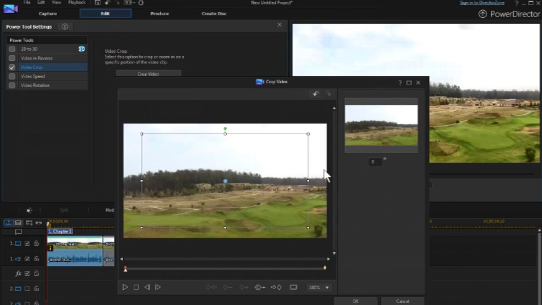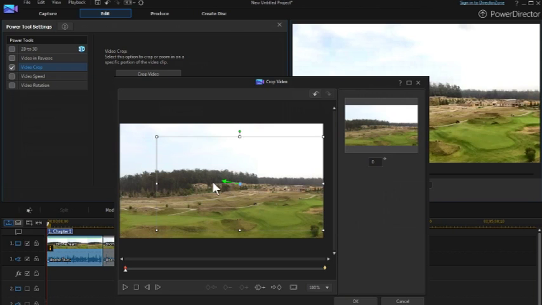To move the position of the crop rectangle, drag the symbol in the center. You move the cursor over the center, it turns into a cross. Now you can move the crop rectangle within the original picture. It keeps an indicator to show you how far you moved from the original center. There's the original center, there's where we moved it to.